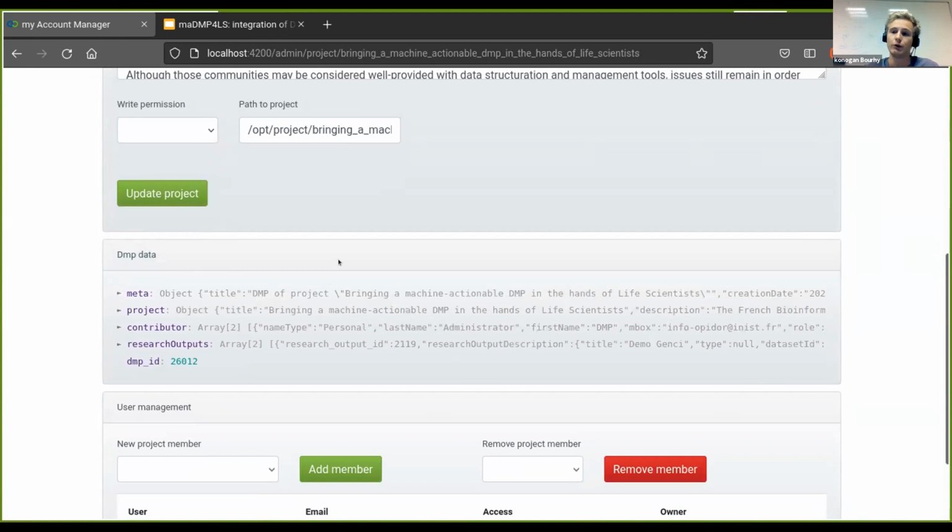For example, if we are reaching the end of the project and we are wondering if a long-term storage solution has been found for the data, instead of having to ask the researcher, we can just look inside the DMP to see if this information has been given.